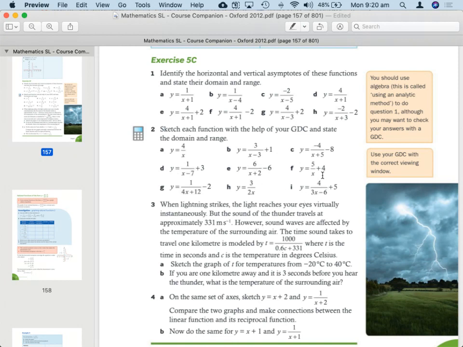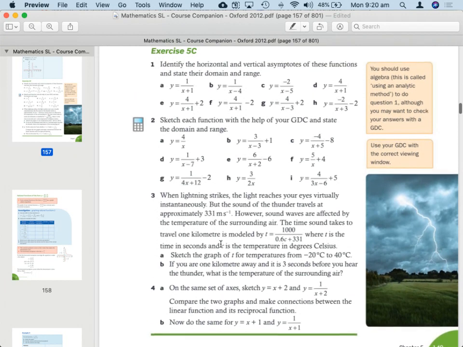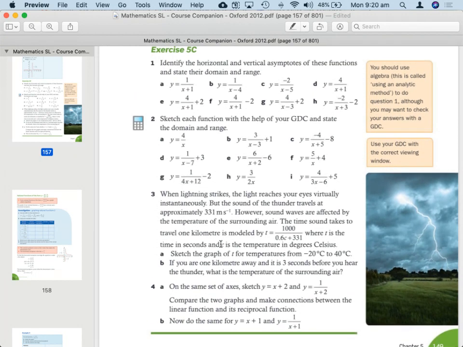And again, confirm your answers using your graphics display calculator, but see if you can sketch it analytically, which means just using paper and pen. And then if you've got time, do questions 3 and 4. And we will move on to the more sophisticated kinds of functions called rational functions next lesson. Does anyone have any questions?